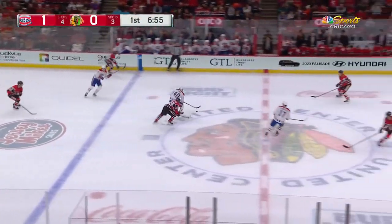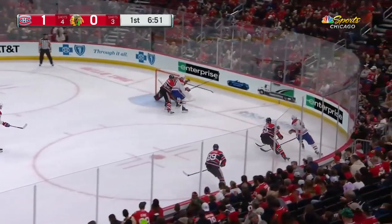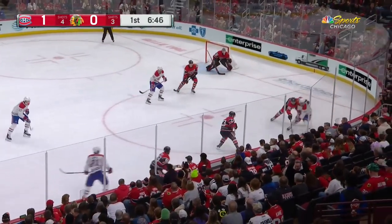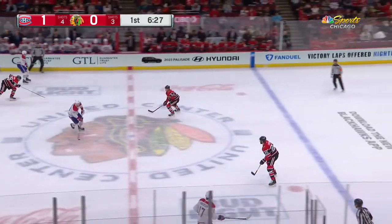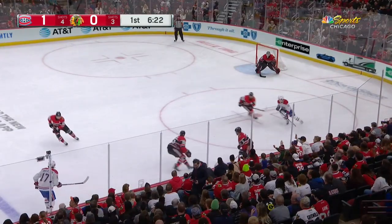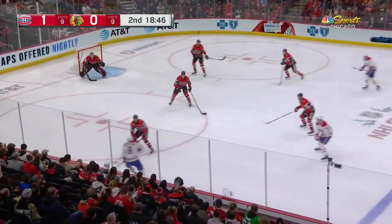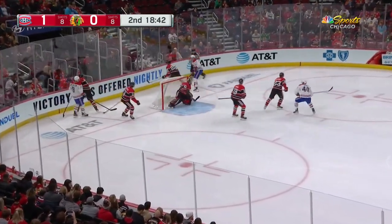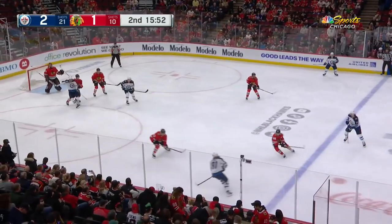Really raised some eyebrows around the league. The wheeling and dealing on that night as Armia is brushed off the puck by the big 6'6", Jared Tenorti. Armia now. Anderson, who was shut down by Soderblom before our last break. Here's David Savard over to Matheson. Hit by Connor Murphy. Perfetti sweeps it to Dillon.